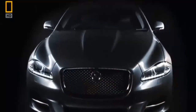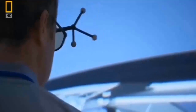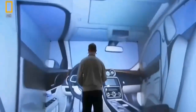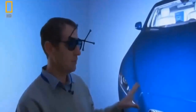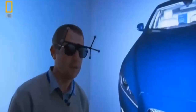Adam Hatton creates the exterior theme, but he doesn't know how the new XJ will drive from a drawing alone. Putting this theory into practice turns engineers into computer gamers. Jaguar's virtual cave is the most advanced automotive 3D facility in the world. To us it looks like a 2D image, but the multi-screen layout and space-age 3D glasses allow virtual reality manager Brian Waterfield to explore the XJ from every angle. From day one, as soon as the designers had an understanding of how the car is supposed to look, they came down here, looked at it in the 3D world, sat inside the car, understood the proportions, and then designed in the feasibility and engineering.